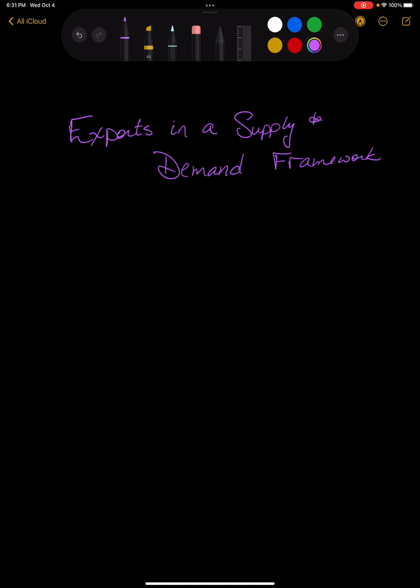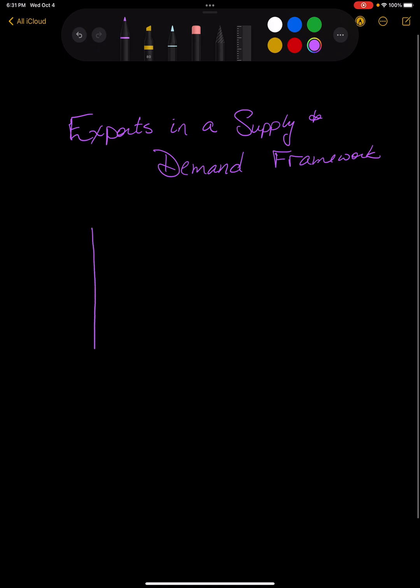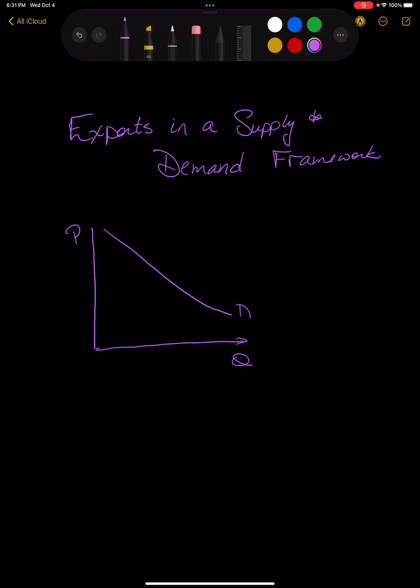So starting out with our supply and demand diagram, remember, we've got price on that vertical axis and quantity on the horizontal. We've got our downward sloping demand line, which is now our domestic demand. Our upward sloping supply line, again, domestic. If this were a closed economy, we would be at this equilibrium, so that's P star if it's closed, and this is the quantity we would produce if it were a closed economy.